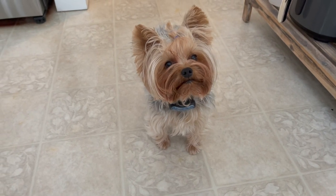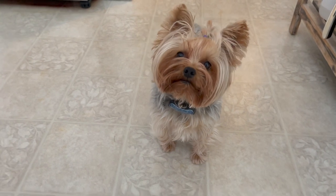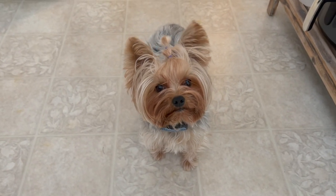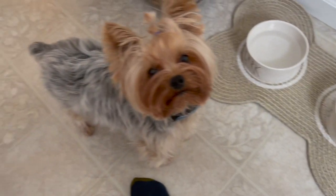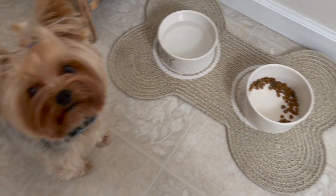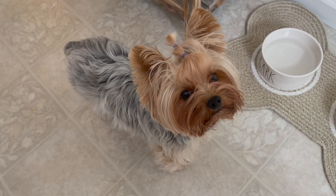Mommy does need to brush her hair though. Yes, I do. Mama needs to brush her hair. She loves getting her hair brushed, huh? You love getting your hair brushed. I know. Now she's getting excited. In a little bit. You need to finish your breakfast. Yes, you do.